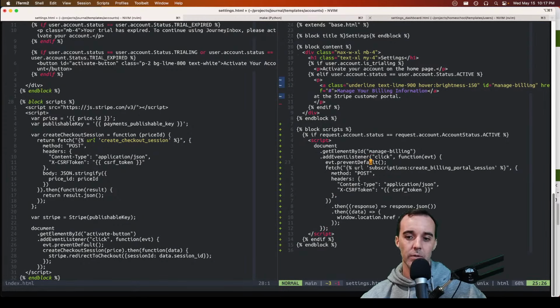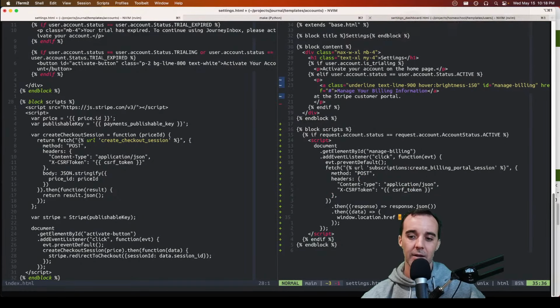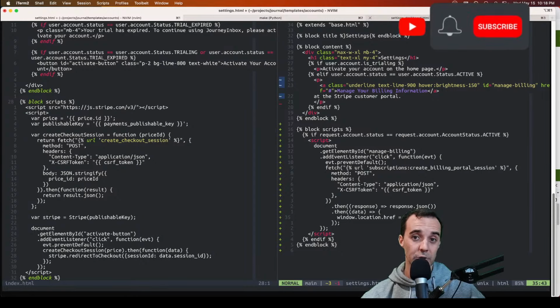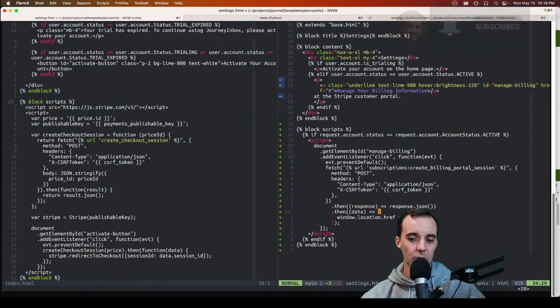So we'll do a click, we'll prevent the default action, and then we'll do a fetch call and post with all of this information that's already there. And then what happens with the create billing session is, in that JSON that comes back, I added a URL attribute, which is where it's going to go, because that's what we're going to get from the Stripe API. So we'll put this in here right now.